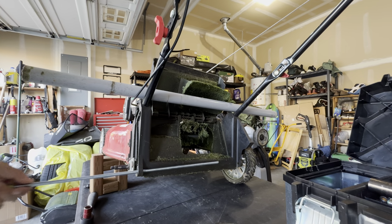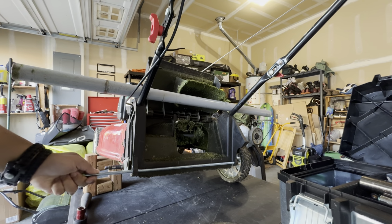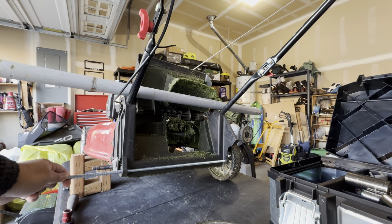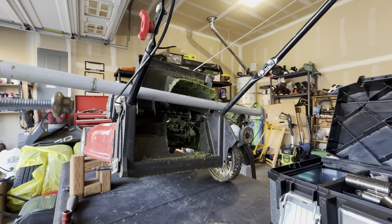Okay. Let's just make sure it goes through. Yep. You see what I'm saying? And then you attach it right here. Game over. The only problem is I don't have nuts to secure it. Okay, we got some temporary nuts.